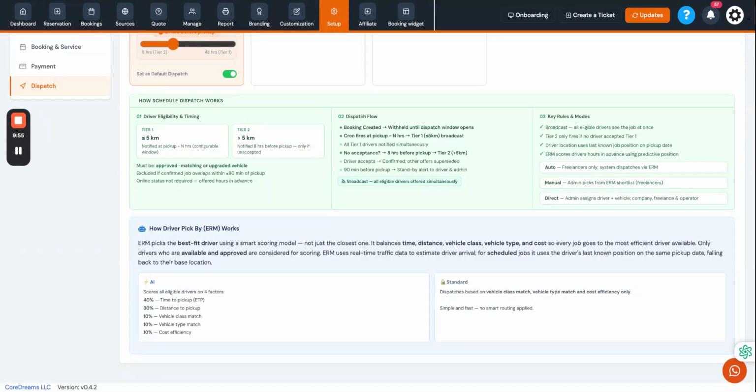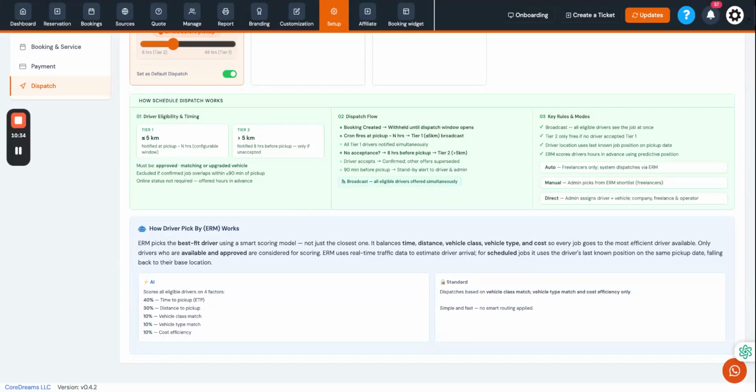So once it has reached the 10 hour window period, the system will send the job 10 hours before the pickup time for the first tier, and by default second tiers will run automatically if there is no driver available from the first tier. And once the driver accepts the job, the tier will be closed, and they will have an alert to start the job 90 minutes before the pickup time.